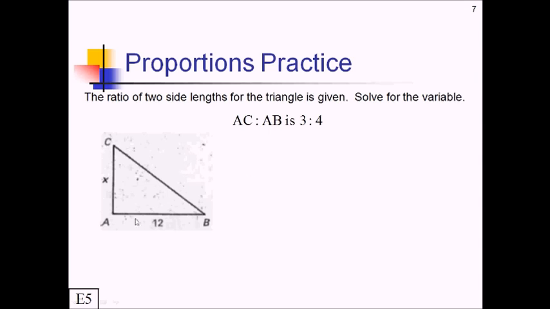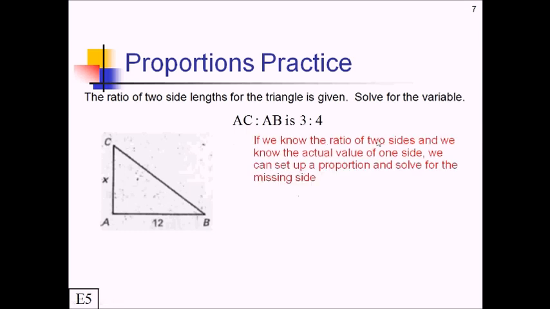We know the actual length of one of these sides, and we also know the ratio of the 2 sides to each other. So in this situation where we know the ratio of 2 sides and we know the actual value of one of the sides, we can actually use a proportion to solve for the missing side. So in a proportion, you're saying 2 ratios are the same, so then the ratio of x to 12, which we can write as the fraction x over 12, that has to be the same as 3 over 4. Cross multiplying, we've got 36 and 4x, and dividing we get x equals 9.